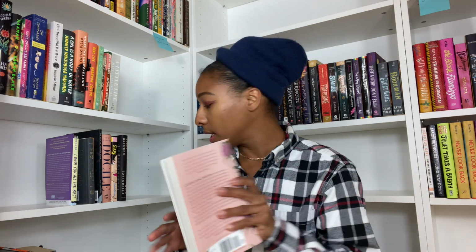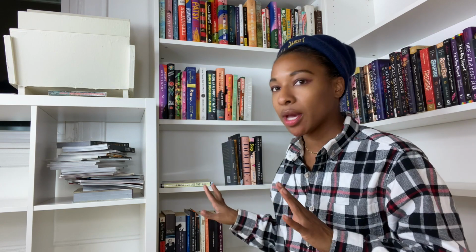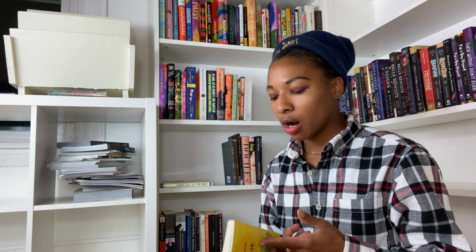Okay, you can't see it, but I'm putting my classics down here on the shelf. But now that my library is open again, you're gonna see me go back to using my library. I've also gotten really big into audiobooks this year, so a lot of the books that I've read are on audio. Let me move the camera, so hopefully you'll be able to see what I'm doing better. I wish my tripod went lower so that I could give you guys a better view. But yeah, a lot of the books that I've read are on audio.